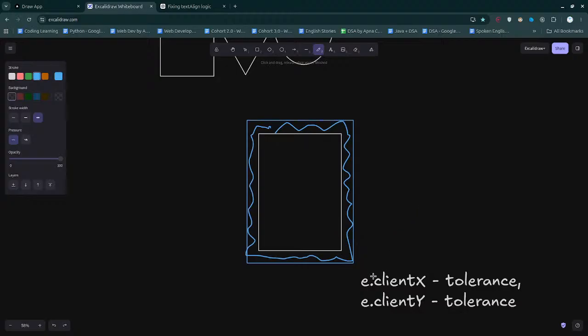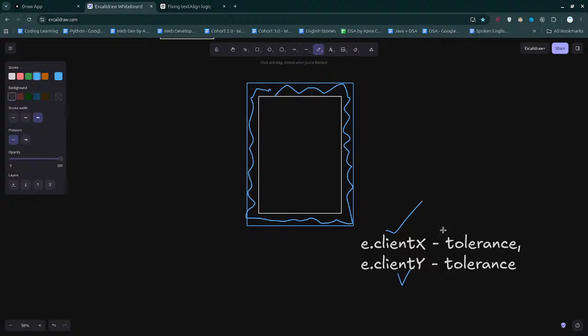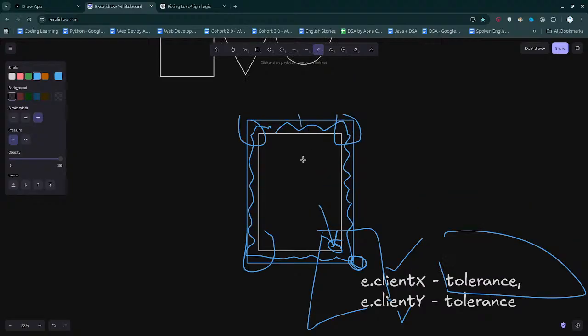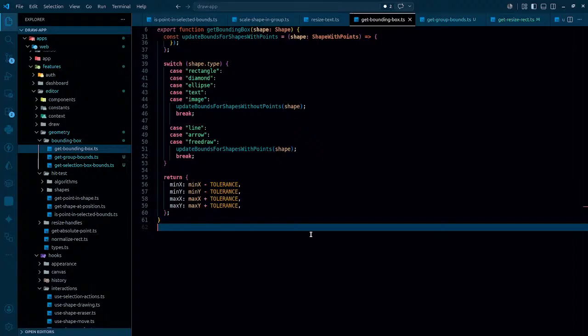That is why, once I got my event.clientX and event.clientY, I'm subtracting the tolerance, so that instead of getting the coordinate of this, I'm actually getting the coordinate of this one. And this is just the story of one corner. You have these corners, then you have these midpoints, right? Depending on the need, you have to subtract it.